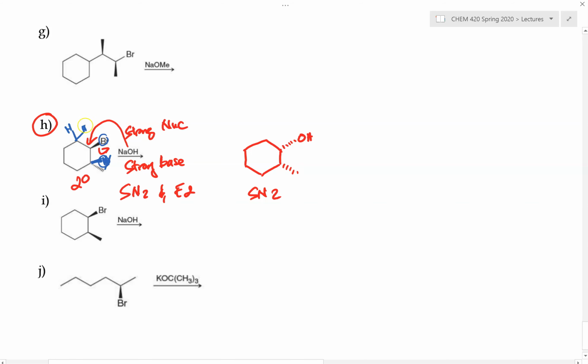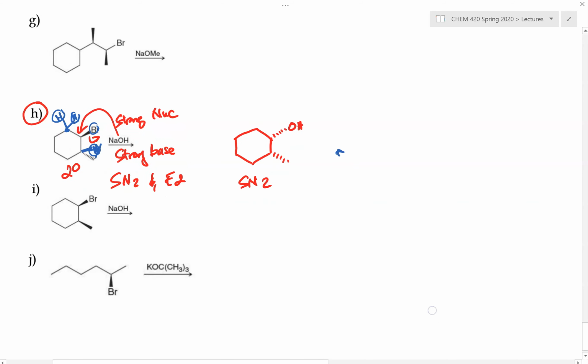But now, on the other carbon, this carbon right here, the hydrogens are pointing both front and back. And in this case, we'll be able to find a hydrogen that is anti-coplanar to this bromine on this carbon. And that's where the reaction would occur. So there is regioselectivity in this E2 reaction, where it can pick up either one of these hydrogens, it does not matter which one. And we'll be producing this product.